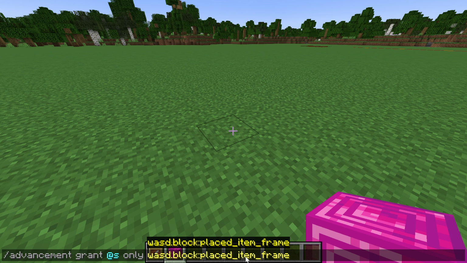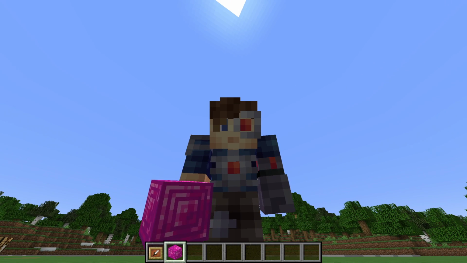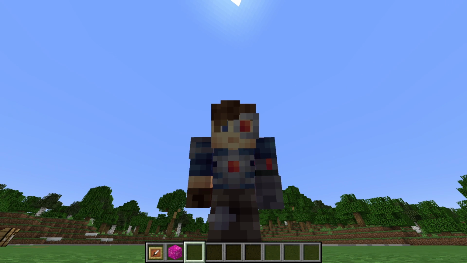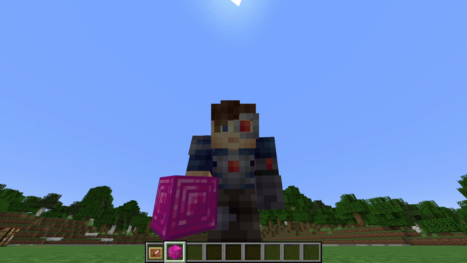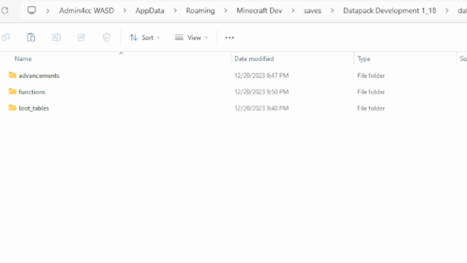If it doesn't exist, look for typos in your advancement. And realize you can download the template data pack that I'm going through in this tutorial and just edit it, rather than trying to type everything yourself. It's going to be a whole lot easier. So now that we have an advancement that is calling a function, let's actually make the function that it's calling.